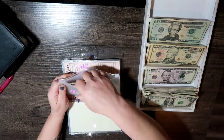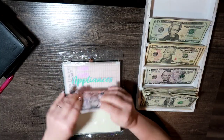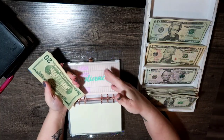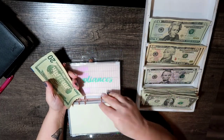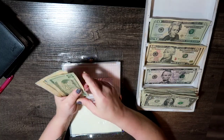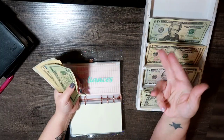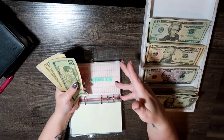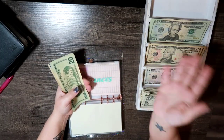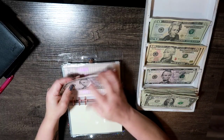Appliances, also in my kitchen. We don't need appliances right now. However, when the appliances start to go out, I would like to buy all three, dishwasher, stove, refrigerator, at one time so that it's a matching set. So that's what we're saving this money up for. Our refrigerator and stove are fairly new in this house. They were pretty new whenever we bought the house, and they stayed here. So I don't look for us to have to replace anything directly, but you never know. 20, 30, 40, 45, 50, 55, 60.